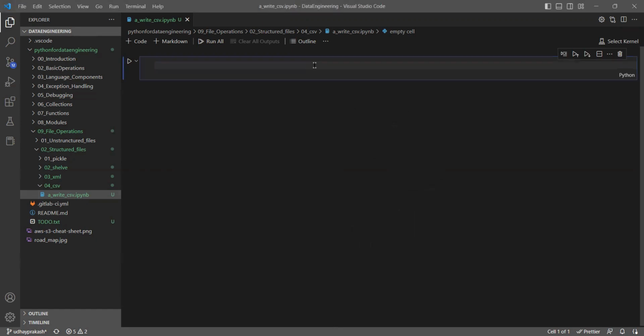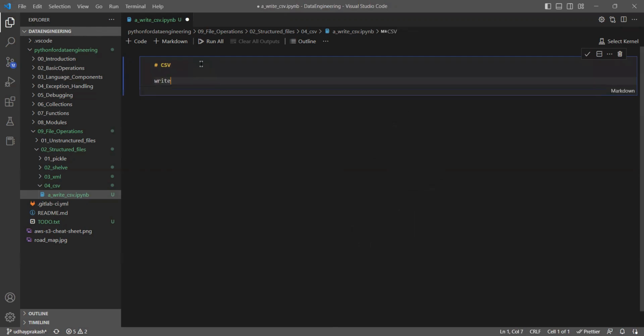So writing. CSV, how do you write? Writing, like an unstructured file. How do you write an unstructured file?